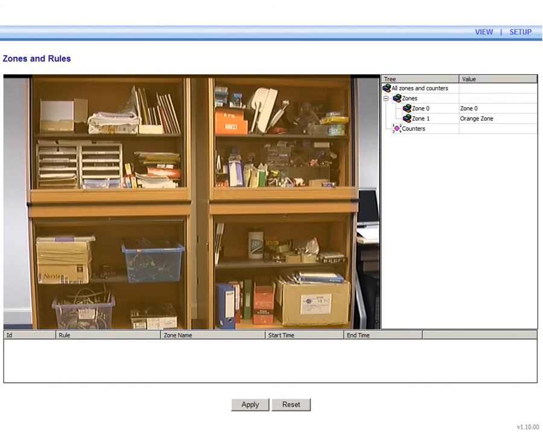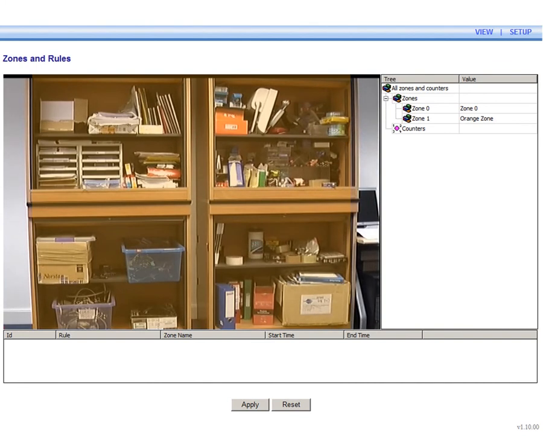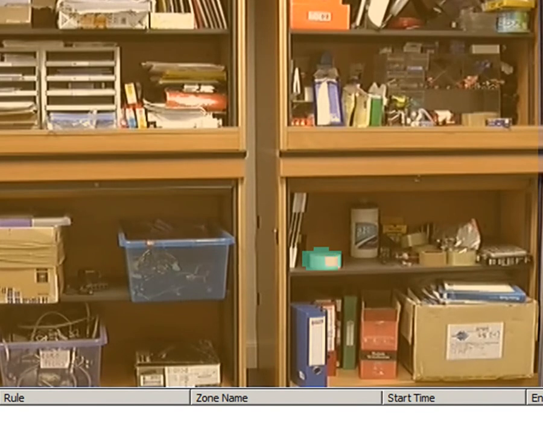In the first case, a roll of tape is placed on a shelf. And so after 60 seconds, a blob map builds up where the object was left, showing where the algorithm has detected a change in the long-term background scene. This generates an alarm event and a red bounding box around the object.